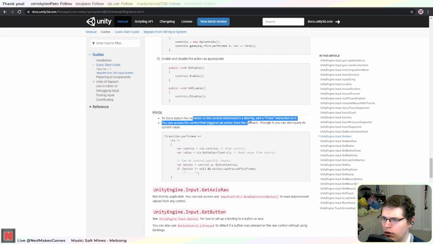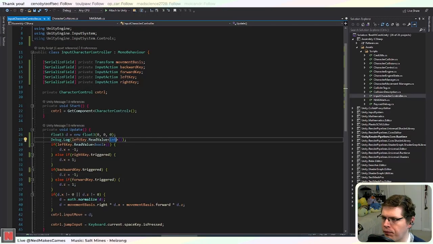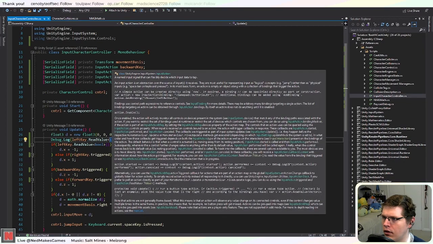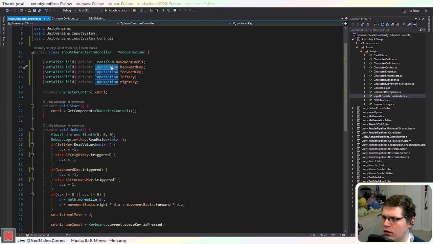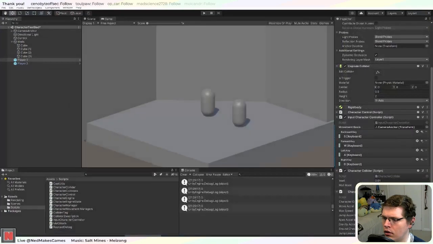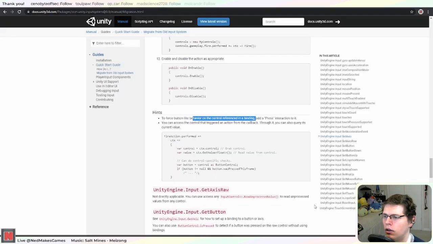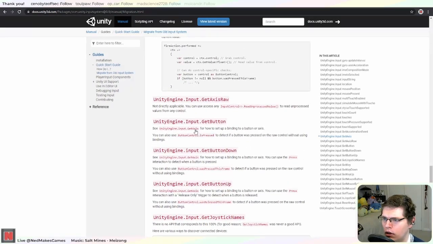Force button-like behavior on the control reference and binding, add a press interaction to it. Okay, they really wanna... You can also use the button control is pressed to detect.